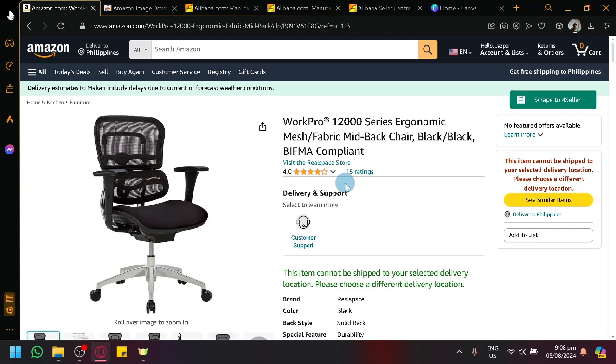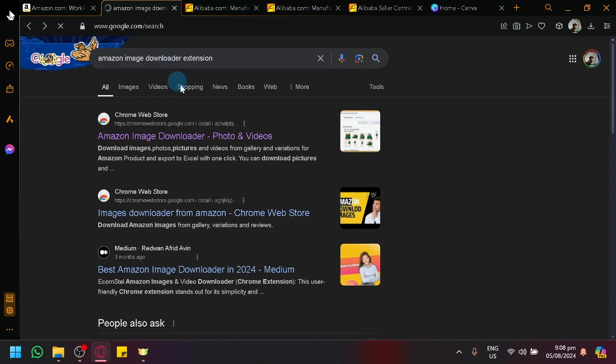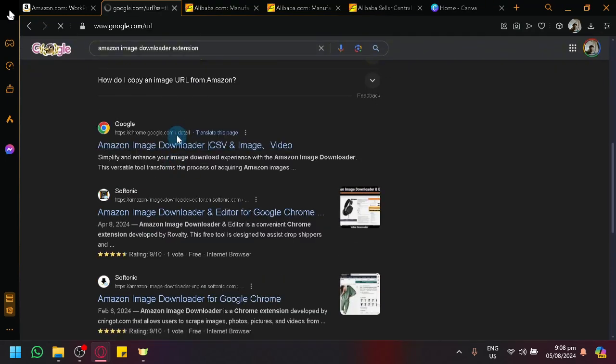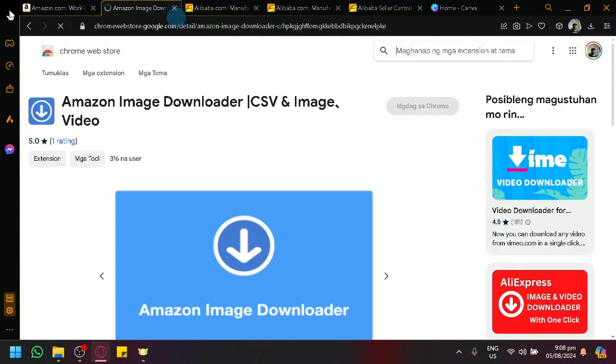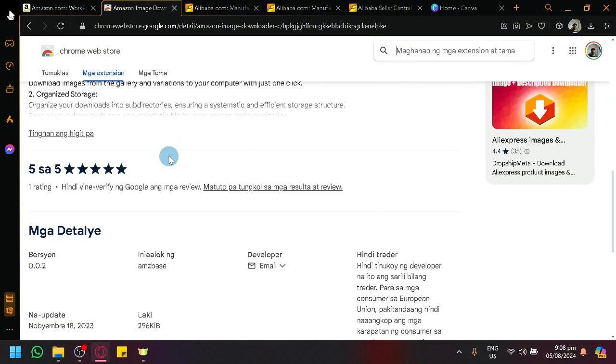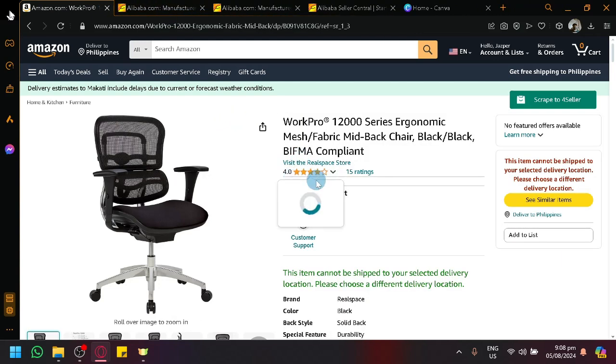What you could do is search for an Amazon extension in Google, such as Amazon Image Downloader, and there will be some extensions that you can install into your browser, such as this one over here, Amazon Image Downloader, which will allow you to download images from Amazon without any issues, in bulk, and even videos are included.